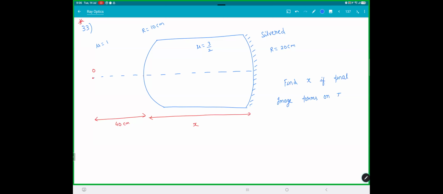Before starting the question, first thing, what should you ask? How many phenomena are there? So always follow the light rays. Light rays will hit here: refraction, reflection, refraction. They should come back here. 3 phenomena. Let's see how you will approach this. Now, there is no need to actually solve the whole thing. If you understand something, you will get it pretty fast. That's what makes this really good. Take a minute.